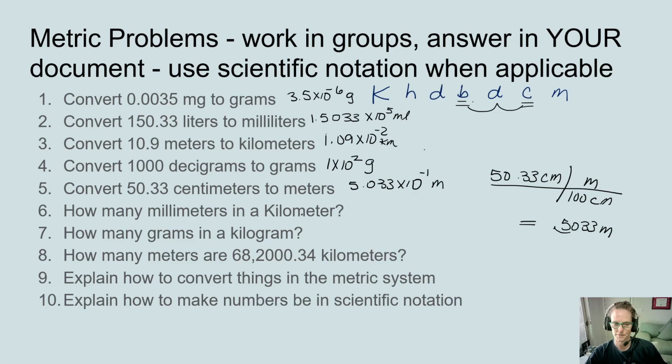Now this one we should know. By now we've had a lot of work. So if I'm going from millimeters to kilometers way over there, how many are there? Well, there's all these jumps, right? 1, 2, 3, 4, 5, 6. So it's 10, 100, 1,000, 10,000, 100,000, a million. So there is a million millimeters in a kilometer. Or if you want to be fancy, 1 times 10 to the 6th.